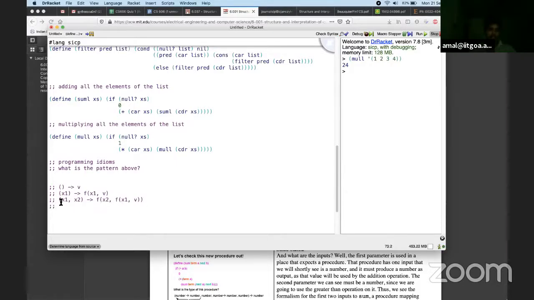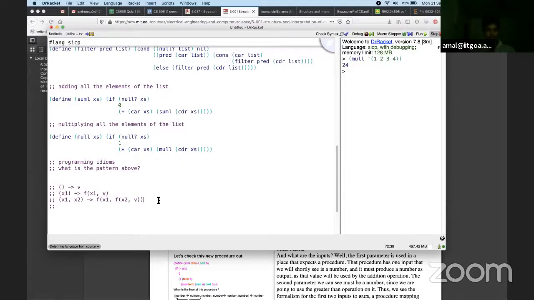Because let's try to understand what the computation will look like. The computation will do a case analysis on this list, and this list is not empty, so it will take the first element x1 and apply the function f to it, and recursively it will call f on x2 and v.